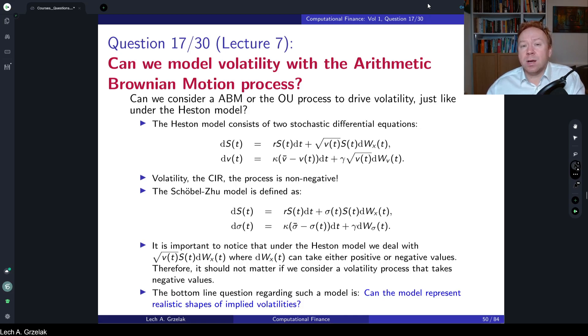The question here is what if we would specify the volatility process not driven by any advanced and complicated CIR type of model but keep it very simple. Let's take only a normally distributed volatility process. So in the Heston model we know that we have the square root of variance where the variance is driven by the CIR process, the mean reverting square root process. However, what would happen if we would take volatility not as square root of V but just as a normally distributed process.